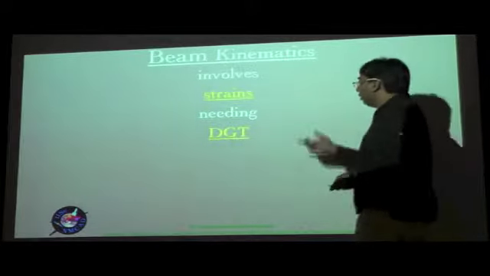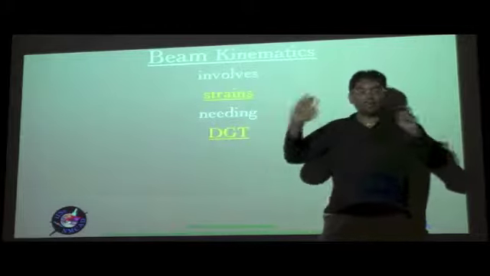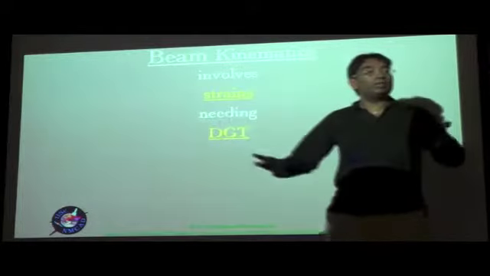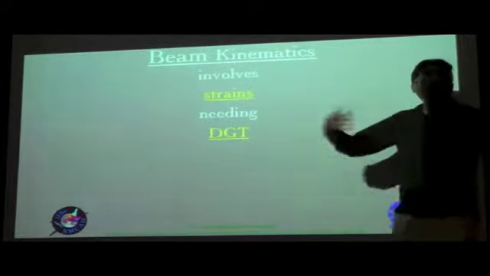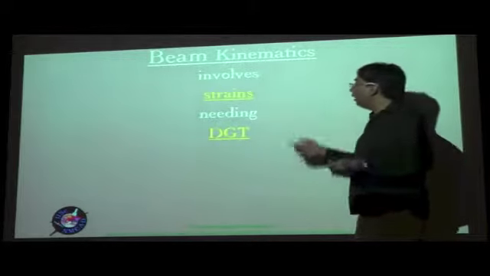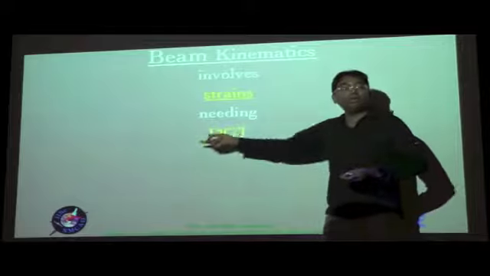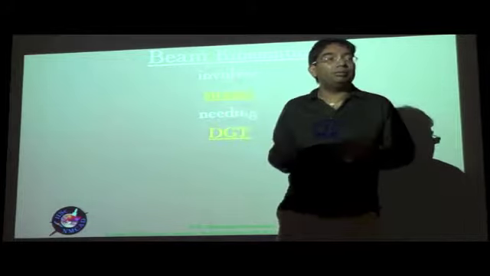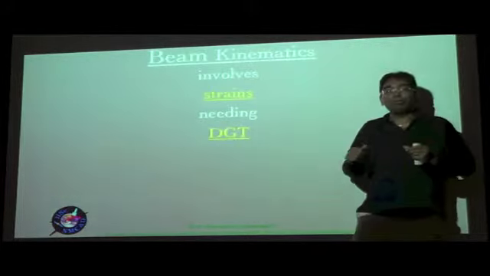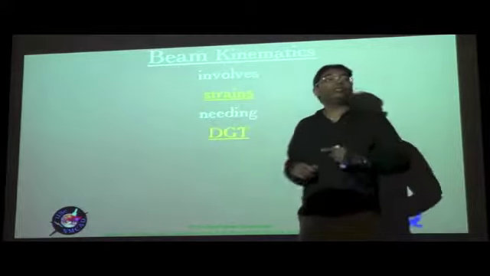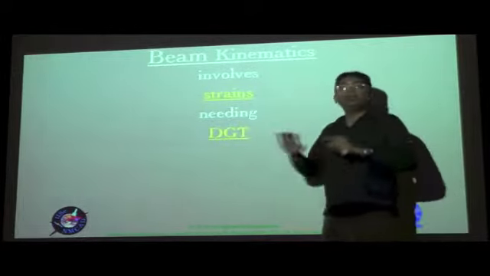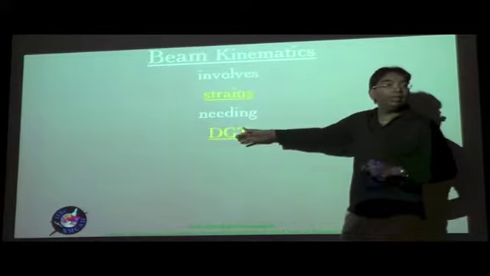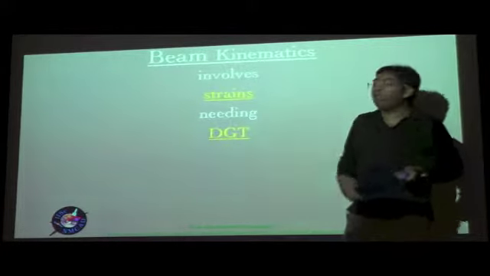Okay, we will see that just like any other dyadic, it is something which needs 2 sets of bases in order to be expressed in its numerical components or analytical closed form components, measure numbers. And for that we typically take 2 different bases. In our case, we already introduced these 2 small b and big B systems that are associated with the undeformed configuration and the deformed configuration. So those are the 2 bases that we will typically use to get the deformation gradient tensor expanded. And the reason why we need that is the strain is going to be described in terms of the DGT, and therefore we need the DGT.